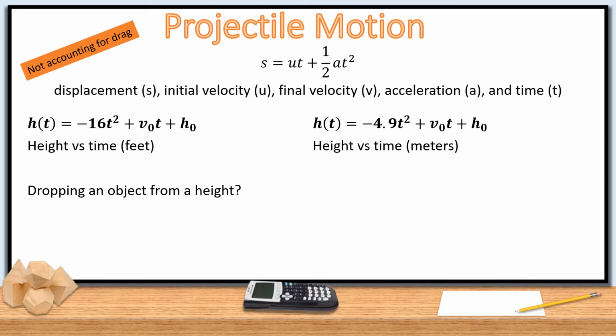So the height versus time is going to look like a parabola, but this is not like, oh, that's the spot where it lands. This is really how long it takes to go up and come back down. So it could be an object going straight vertically up, down, or if it was something like a golf shot, we're talking about the vertical height, so the change in height as opposed to the change in distance.